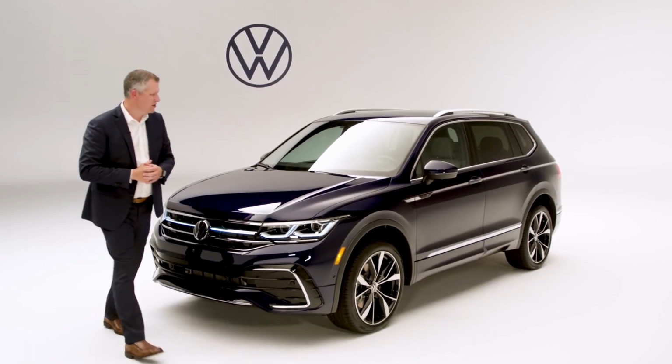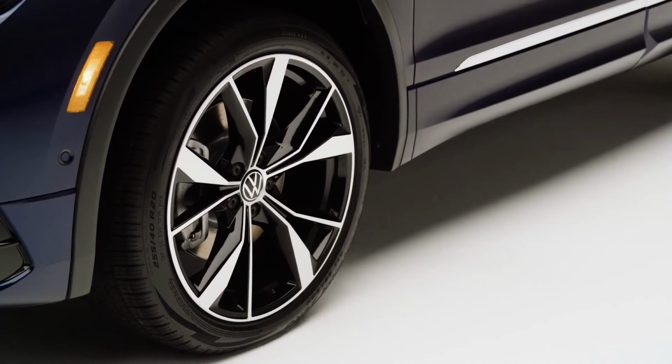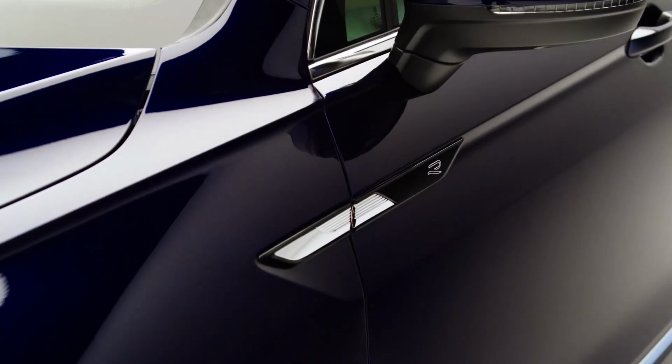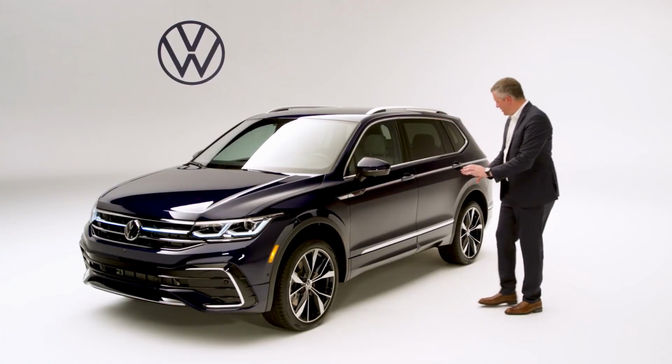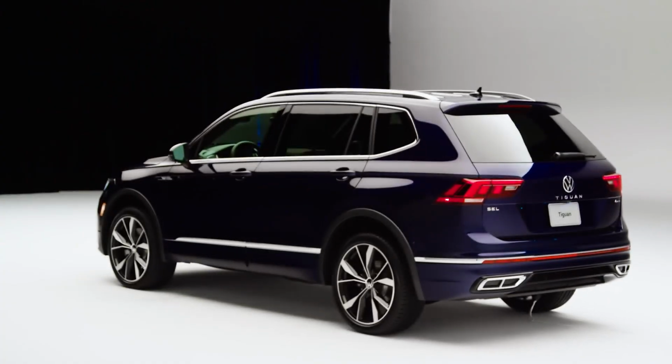Let's then shift our attention to the side and talk a little bit about what changes on the side. First thing you'll notice is a really strong, very large 20-inch alloy wheel. That R-Line logo in the front is once again repeated here on the fender, and you'll notice this R-Line body kit wraps the entire vehicle with a chrome strip that extends all the way through to the rear.